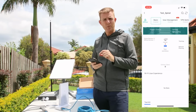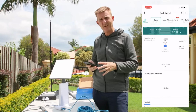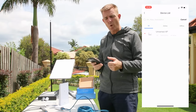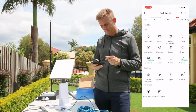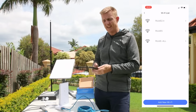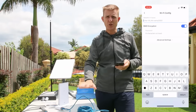Once we enter the project, it can take up to about 10 minutes for this device to appear in the Ruijie Cloud. Once it's in the Ruijie Cloud, we have a few options in here to change the wireless name. We're going to show you how to do that. So let me go through and do that for you. Where to change the password.